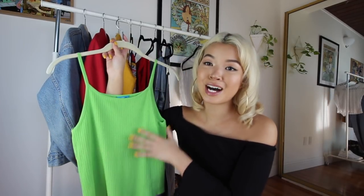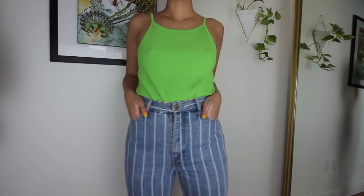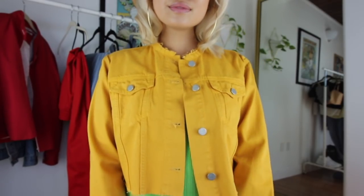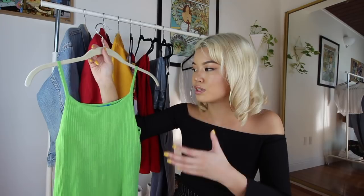I know looking at this top, it's gonna be scary for a lot of you guys because it's so bright that it must be really hard to style, but it actually isn't. It goes super well with obviously any neutral color, but I also love wearing it with yellow. Yellow, orange, blue would look really great with this top, and so I think that it's better to wear this shirt with other bright colors no matter what that color is. And I've worn it more than a lot of my neutral tops just because it's really fun to add that pop of color, and it's so vibrant.